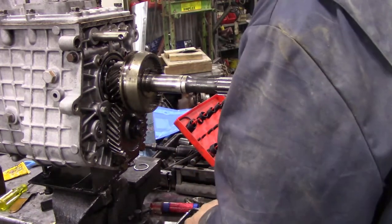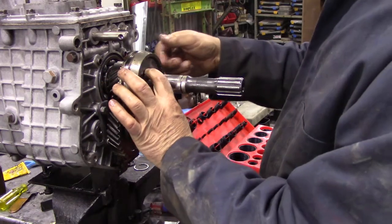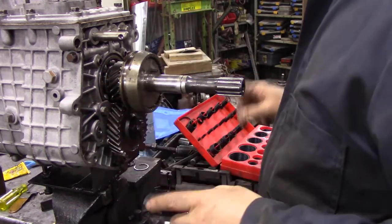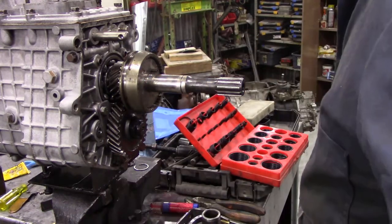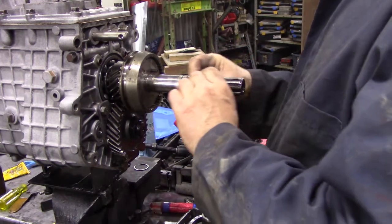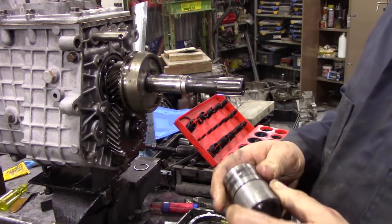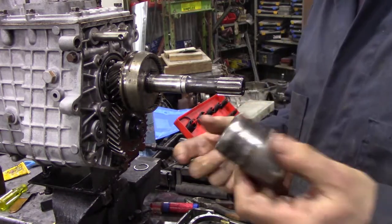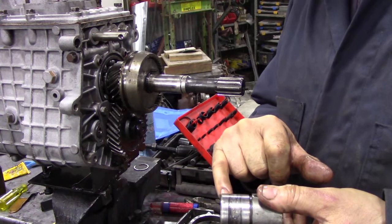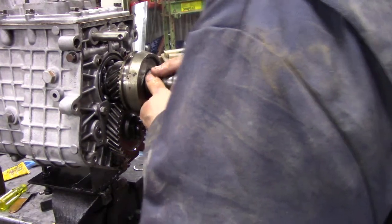Then you fit this spacer and this plate. What this plate does is stop those little synchro rings coming out by accident and dropping into the back. Now this is where it gets a bit tricky - it says I've got to put an o-ring on here and I don't really know what size it is. I'm going to try this one and see if that's going to do the job. This sleeve didn't clean up too well but the running areas where the seal goes are nicely polished, so I think it's alright.